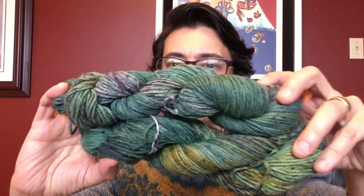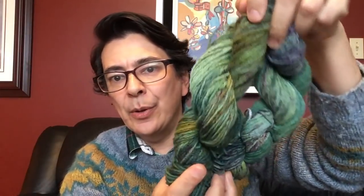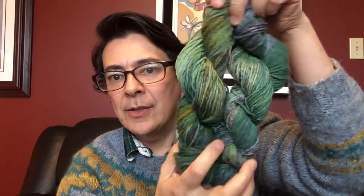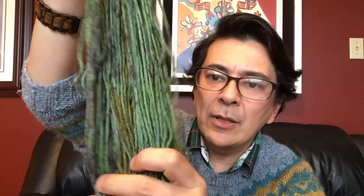So the first two were these two. I was trying to do a little bit of a gradation here. So this one has more yellow in the green, and this one is more of a bluish green. So we have a little bit of a transition there. And what we have here are some speckles of, I don't know what color I put in there. Ah, fuchsia. I did fuchsia in the speckles. So I'll just unravel this one so you can take a look. And I think I used a bit of blue as well. Blue and fuchsia speckles. Really, really nice gradation there.